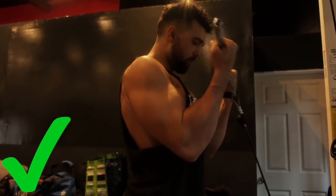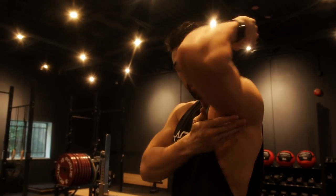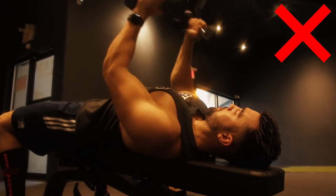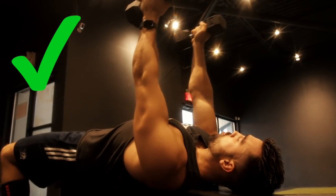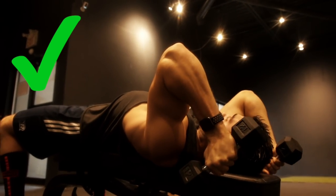What you want to do is maximize your eccentric stretch and then your full concentric stretch. You need to understand how angles play into this. If you're doing skull crushers with your arm in front, you're limiting yourself to half a rep — you can't fully elongate and engage that tricep. As you can see in this B-roll, this is me doing them improperly. However, when I utilize a decline bench and position my arms backwards, I can really stretch and elongate that tricep and then get a maximum contraction as I come back up and squeeze it.